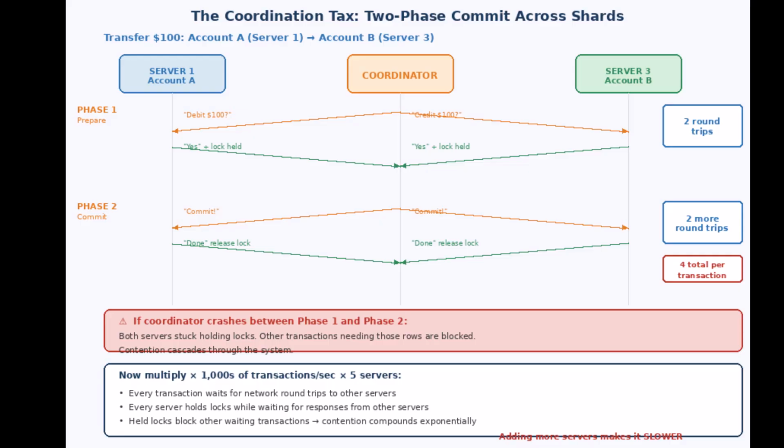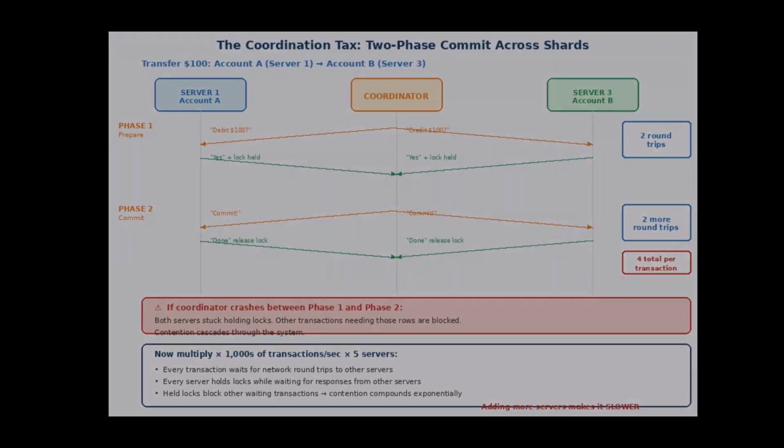That's the coordination tax. It's not that it's impossible. DSQL and Spanner prove it's possible with enough engineering. But at the scale Google and Amazon were operating, it was cheaper to redesign the data model. So they dropped ACID's guarantees. No foreign keys, no multi-record transactions, no schema enforcement across nodes.